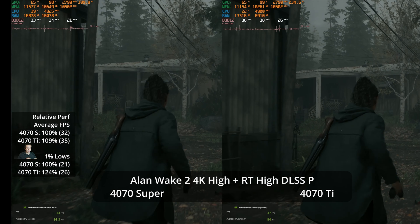At 1080p in Alan Wake 2 with high settings, we get 92 versus 85 FPS, an 8% lead in the averages for the Ti, with 1% lows even closer at only a 3% lead. With the RT high full ray tracing preset and no upscaling at 1080p, neither GPU offers an amazing experience at 42 versus 39 FPS — an 8% lead. These just aren't really path tracing monsters. They can definitely do ray tracing, but full ray tracing experiences are a bit rough.